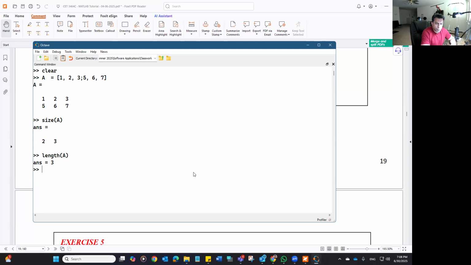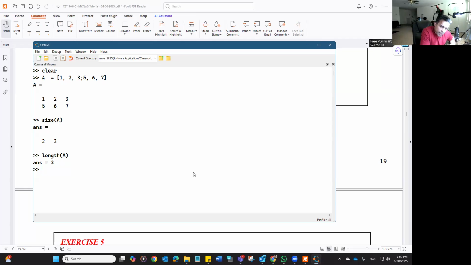So matrices can be 2 by 2, 2 by 3, whatever dimension, 3 by 3, 2 by 2. Matrices can also be multidimensional. This is a 2 by 2 matrix, but you can also have 3 dimensions of matrices. We are not going into 3 dimensions right now, so we're going to restrict ourselves to 2 dimensions only, rows and columns. But you can also have 3-dimensional matrices, and we use them, of course, in the upper level, not at the bachelor's level, but usually at the master's level, if we are dealing with magnetic fields and stuff.